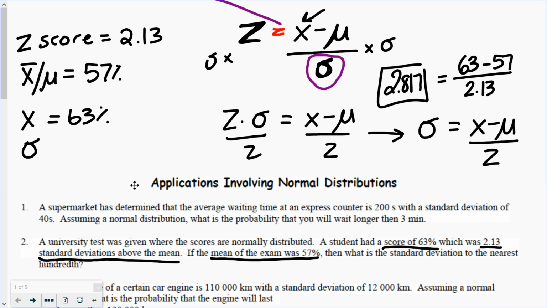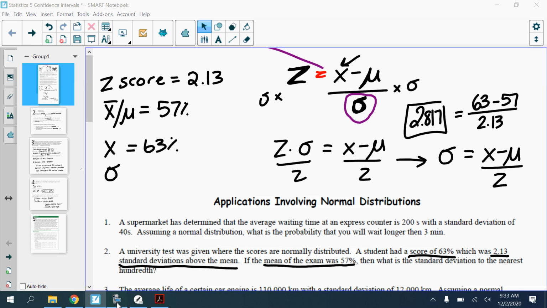On Monday, you have a work period, I believe. I don't have my schedule in front of me. A work period to work on the statistics assignment that should be in your package that you guys have. So that's what your Monday can look like. So for today and over the weekend, I would finish up any questions that you didn't do in the booklet or any of the textbook practice questions. And then on Monday, work on that statistics review assignment and get it to me kind of end of day Monday. I can get it marked for you if you get it to me quick. So you can have those results before your quiz that's on Tuesday, I believe. I'll have to double check that. So that's what you guys are working on, and have a great day.